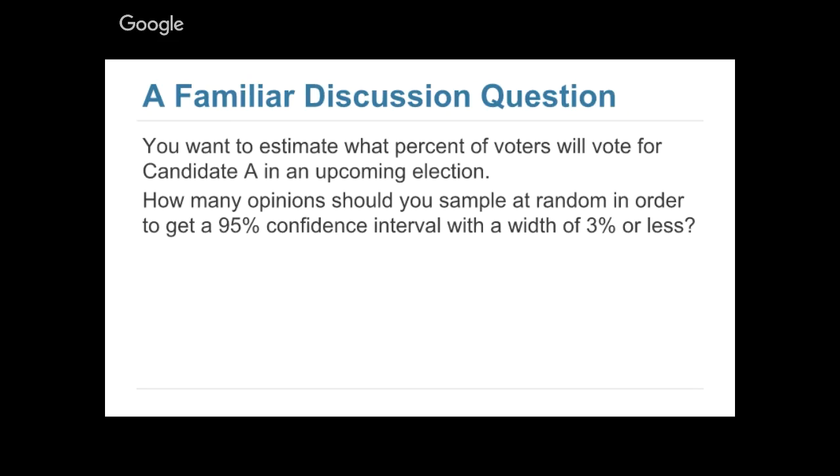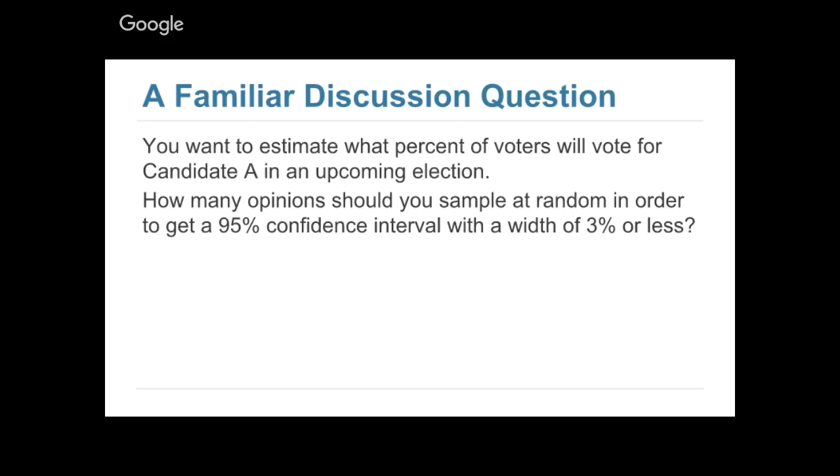All right, well, whether or not you were able to do it now, you should be able to go back and do it. So you can try tweaking these numbers to get different problems. What about a width of 5%? What about a width of 10%? What about a 99% confidence interval? What about a 90% confidence interval? You should know how to tweak those parameters and still get the sample size that you need in order to make that confidence interval the size that you want it to be.